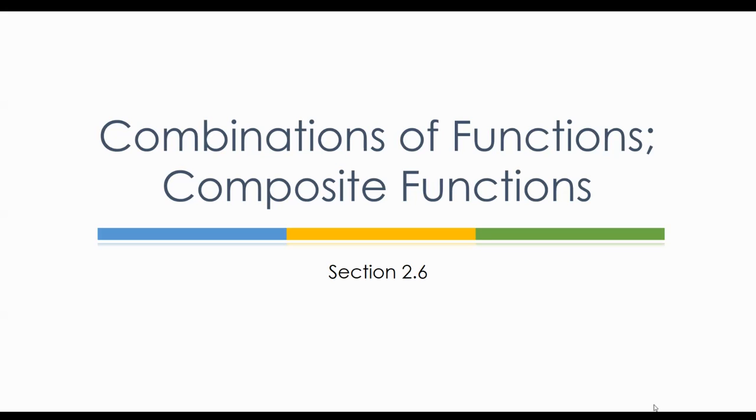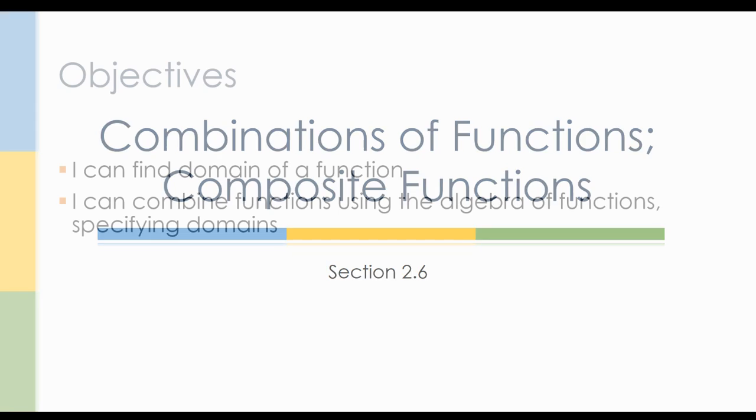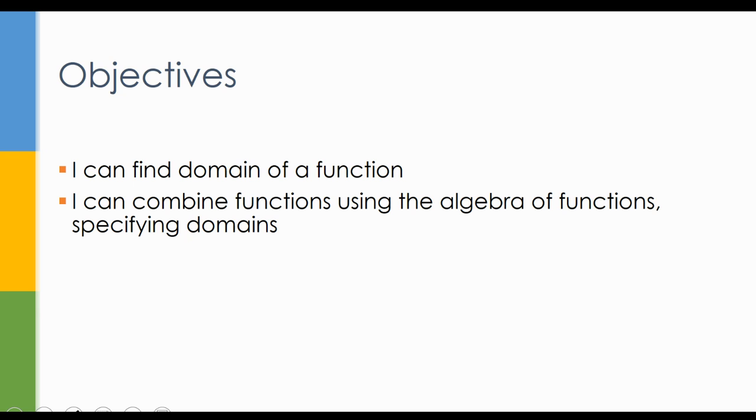Today we're going to start looking at lesson 2.6, which is called Combinations of Functions and Composite Functions. Our objectives today are we are going to find the domain of a function, and we are going to combine functions using the algebra of functions, specifically finding our domain with that.